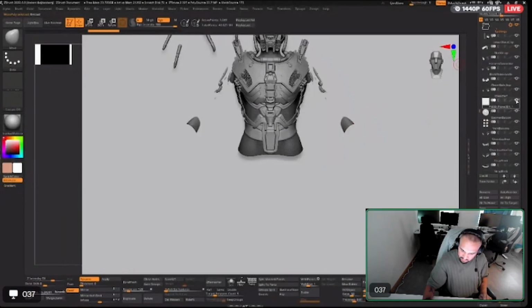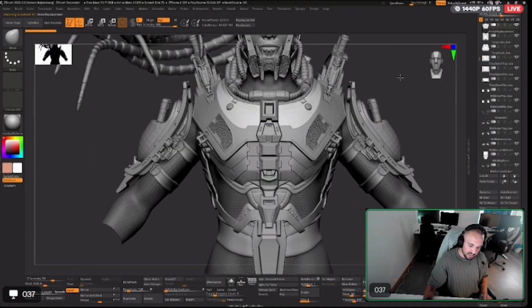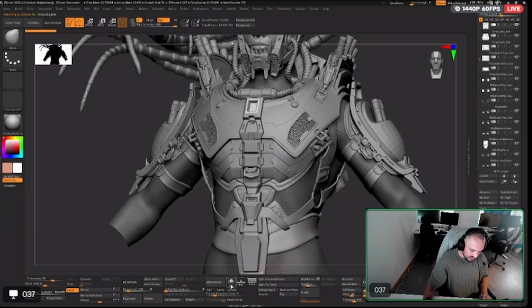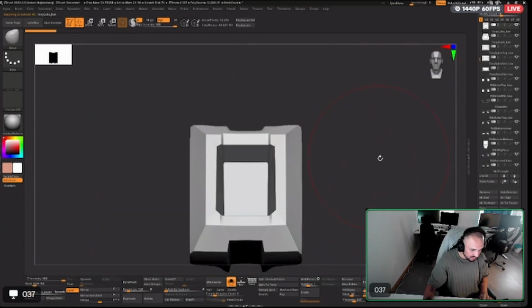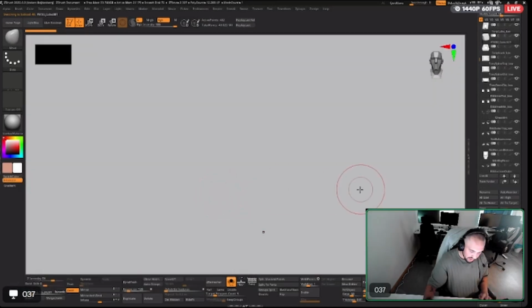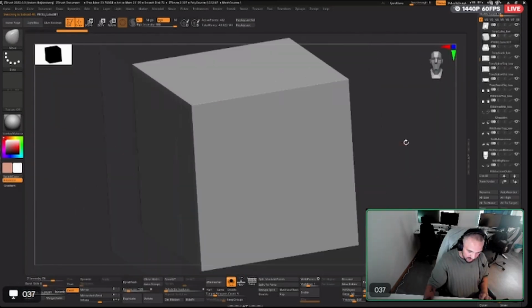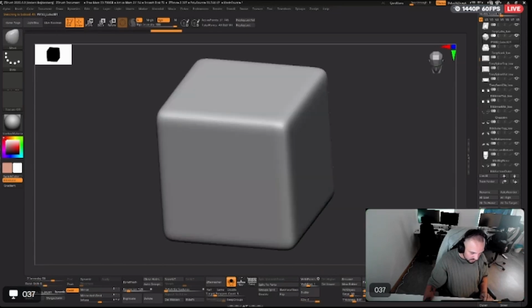Let's see, where was I? So the multi-cut tool, one of the things I do use in ZBrush is when I create a mesh piece like this, for example. This is not modeled. This is a really janky piece. And then I just take a cube out, and then I divide it a bunch of times.